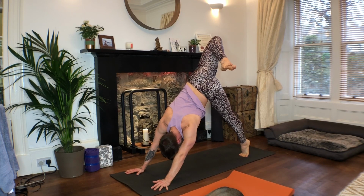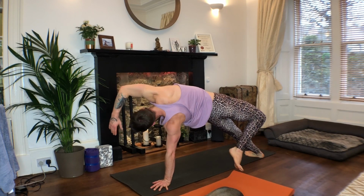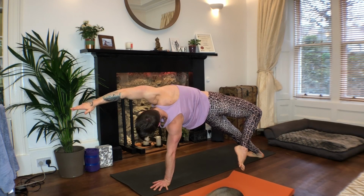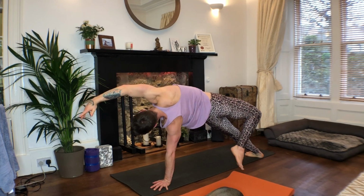Inhale, lift to the left tiptoes. Exhale, turn that left foot out, coming onto the pinky edge of the left foot. Right foot is coming over, but ideally not the floor. Inhale, reach the right arm over. So I've been enjoying these little not quite flip dogs. It's a little bit more of a challenge than the full weight transfer would be.